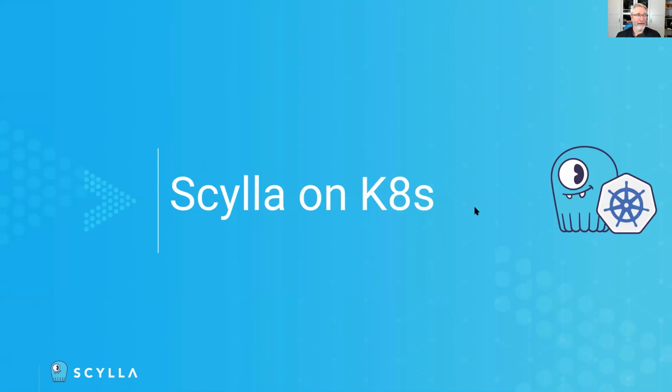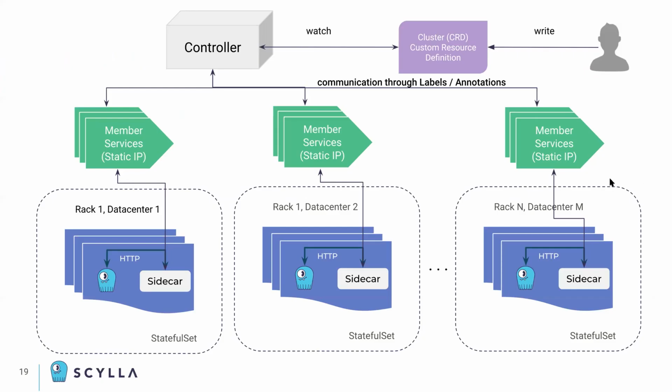Right. So we talk about Kubernetes. Talk a little bit about the cluster. Let me explain a little bit what I just did. People saw me doing it, but I didn't give a lot of explanation. The Scylla Operator is basically a controller. You deploy it there, and it's going to monitor your Kubernetes environment. And then after it's there, you can tell it, hey, go do this for me. The way we do that is through a CRD, a custom resource definition, and we create this concept of a cluster. Oh, go figure, it's Scylla and there's a cluster. Basically, what I did was create a cluster YAML. I passed that cluster YAML to my operator, and then it starts creating that cluster automatically.